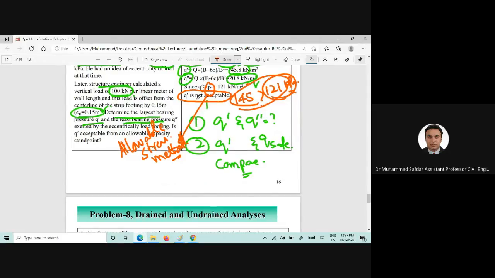Now the structural engineer needs to reduce this value by some way, by decreasing the stories of the building, by decreasing the dead load or the live load calculations, and by all these means he needs to deal with the Q prime. Otherwise, if the client is happy with soil improvement techniques, I'm pretty much okay with that. If I'm not restricted by the money or the cost of the project, I can improve the bearing capacity of the soil so that I can increase the Q safe greater than, I guess, 145 kilopascal.